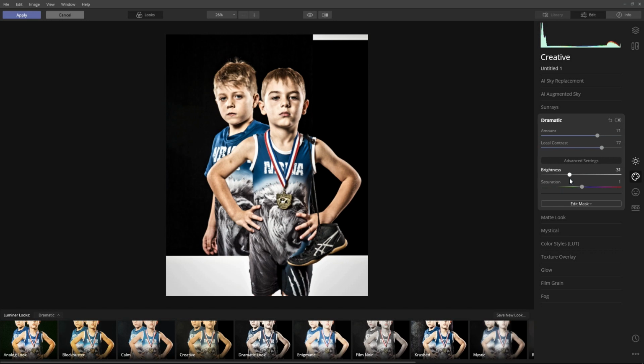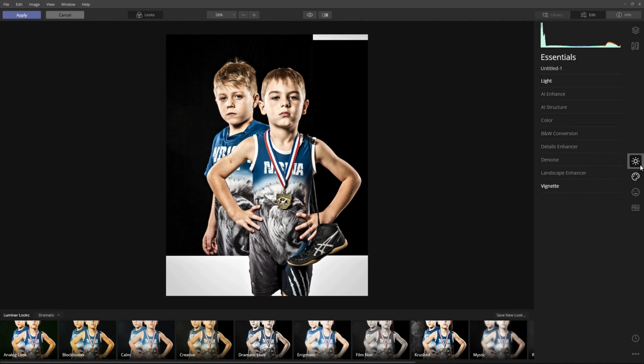And the image looks a little too bright. Local contrast is really going to help out. Look at that. I love what it's doing to the hair. They still look a little pale. So we'll bring that back with color. Good. Oh, I like that. All right, so that's what dramatic did for us.